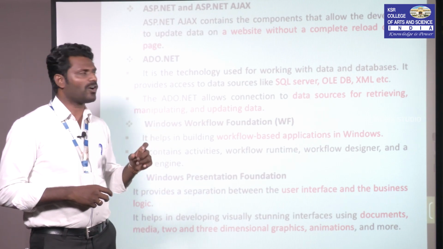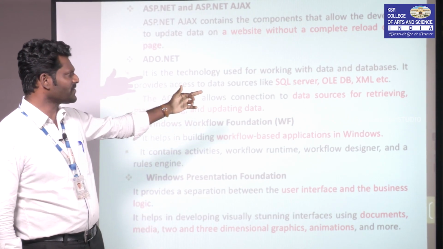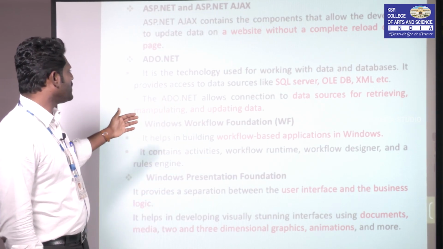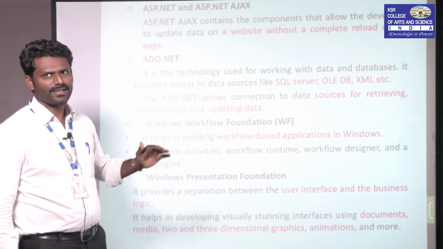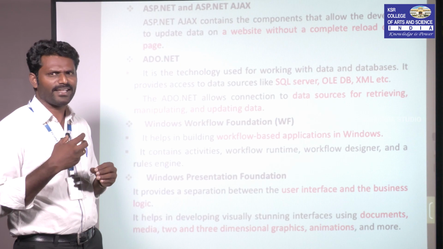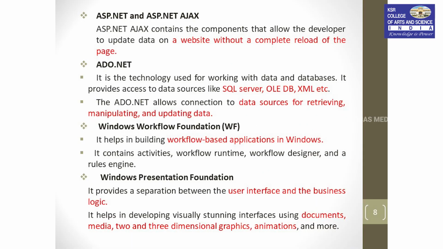ADO.NET means ActiveX Data Objects. Different types and different versions are available. First one is SQL Server, OLEDB, XML, MS Access, etc. And ADO.NET allows connections to a data source, retrieving and manipulating data. Right? So it covers manipulation with DML, and data definition language is also used. It connects to different types of applications and retrieves data from the applications.